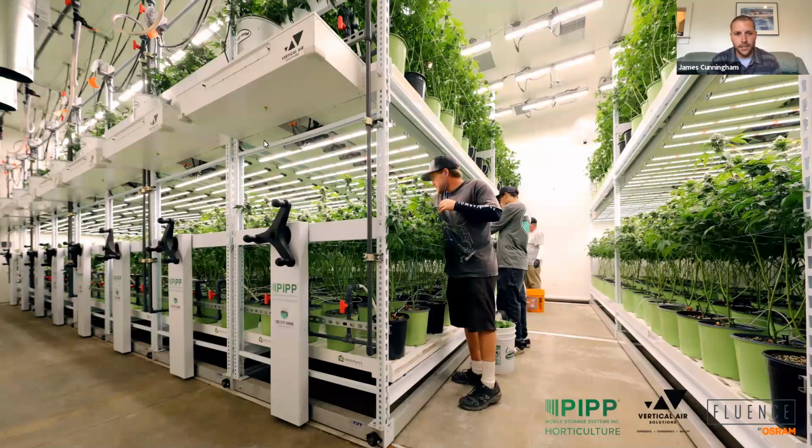You can see that we have our power drops, our irrigation drops, and CO2 drops all on the front side of this racking carriage here. All of those things run parallel into the space and move freely as we can create our 4.5-foot walkway anywhere we need to. That creates unbelievable accessibility 2 feet in from each side, which the racking carriage allows for here.